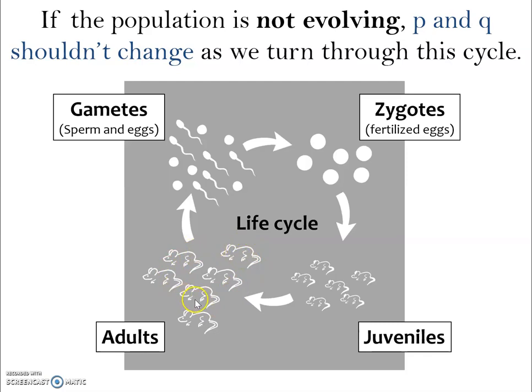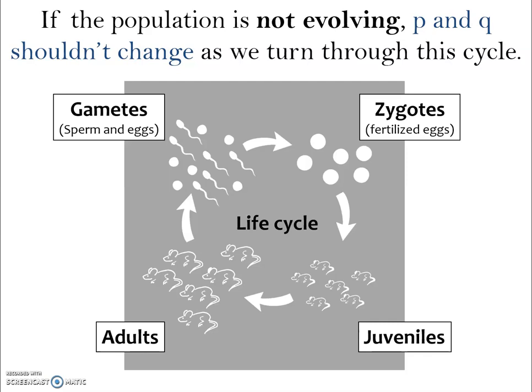Okay, so what we're doing is taking our adult population and using it to calculate our expectation for what that population would look like if there was no evolution affecting it. If there's no evolution, what this population looks like is the same as what its prior generation looked like, and it's the same as what its future generation will look like. So you can think about it either way. We're calculating what the previous generation looked like, what the future generation would look like, and then comparing those calculations to what we see.